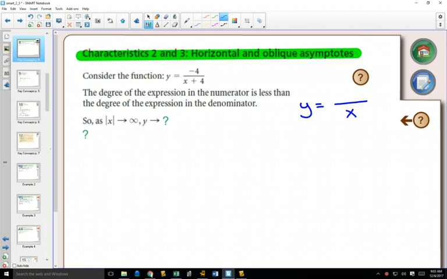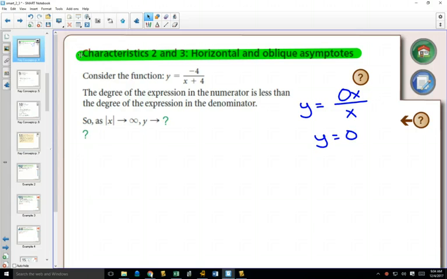We have 1x on the bottom. How many of that one do we have on top? None. You can write none of them. What would that simplify to? 0. This one is going to have a horizontal asymptote at y equals 0. In fact, when we looked at group 3, where all of the degrees were bigger on the bottom than they were on the top, whenever that's the case, you will always have a horizontal asymptote at y equals 0.